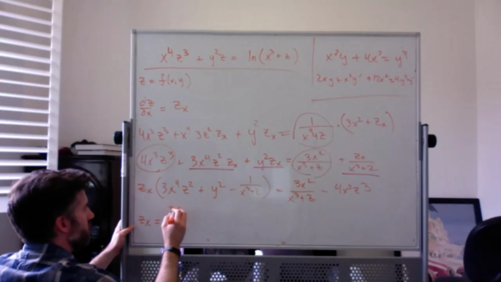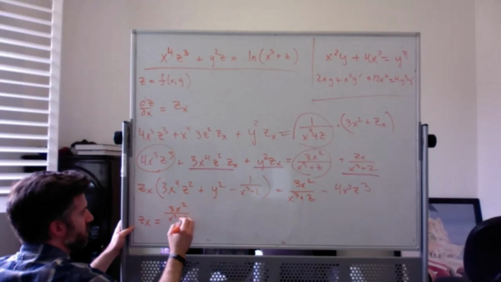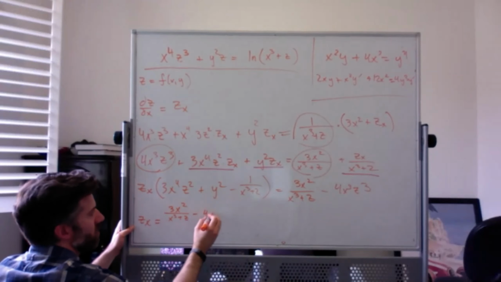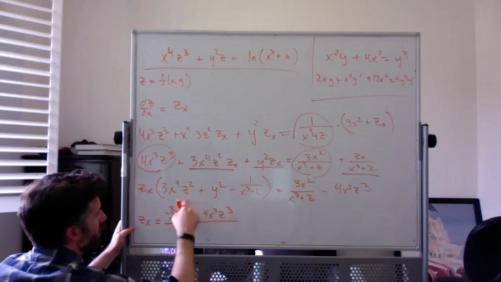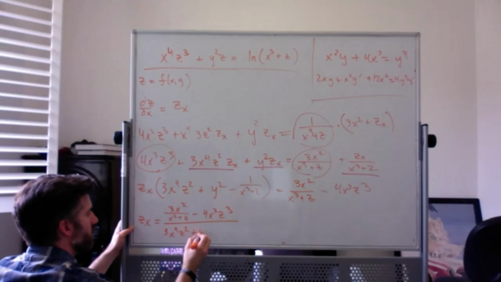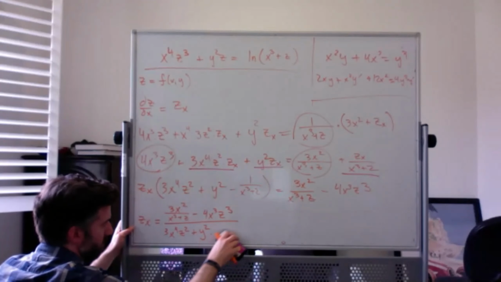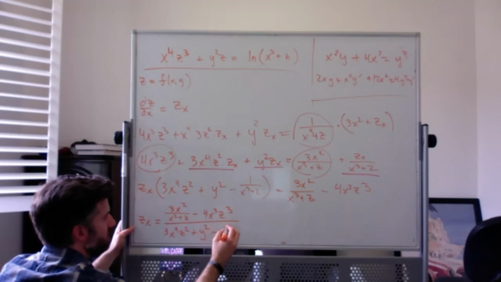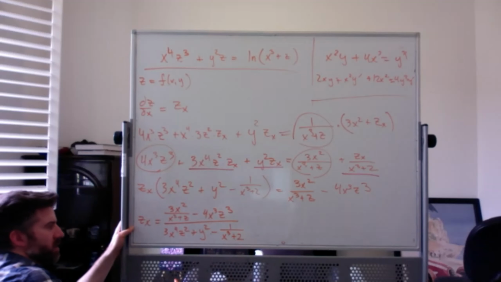Like Tim Gunn says, make it work. Well, he used to say, he's not on that show anymore. They're on a new show. My wife is watching it. She does pretty good. Divided by all this. So the new one is more focused on their creative abilities and less on their ability to sew, although they still have to sew. Sorry, talking about TV, I should talk about math.